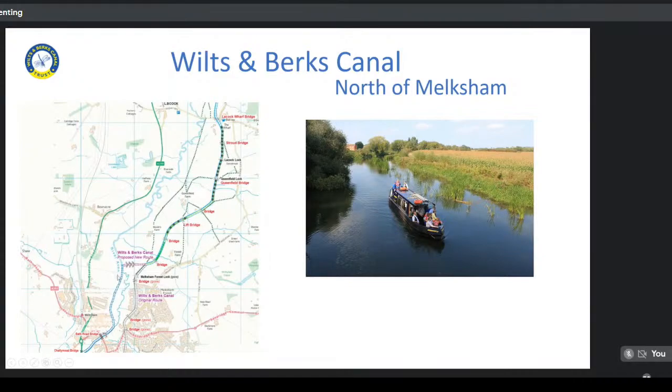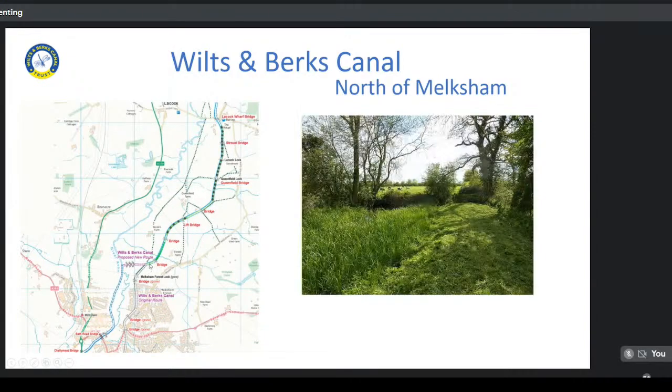So the river is navigable all the way up to where we propose a new junction, and then there are locks that raise the waterway from the River Avon to the original line of the canal. So this bit is Forest Farm. That's been tidied up and is waiting for proper restoration. This section of canal is actually owned by the Trust.